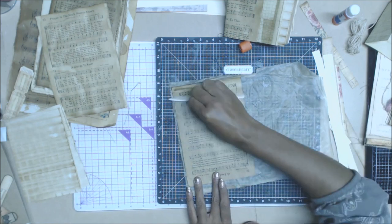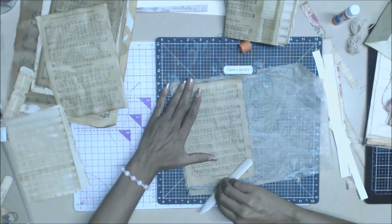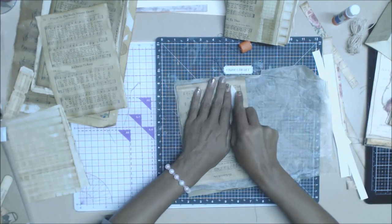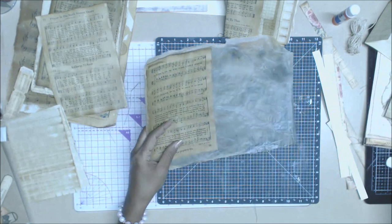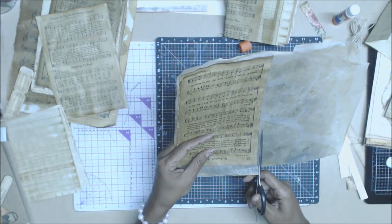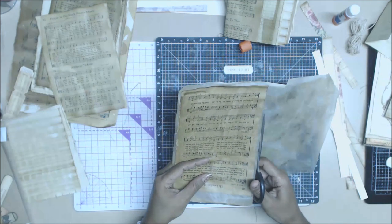Take your bone folder and burnish, burnish, burnish, burnish. Get any air bubbles out, so you want to go from the center out. I know that most of you guys are probably paper crafters, but some of you guys aren't. So trim at about 1/8 inch from the edge of your music sheet all the way around.